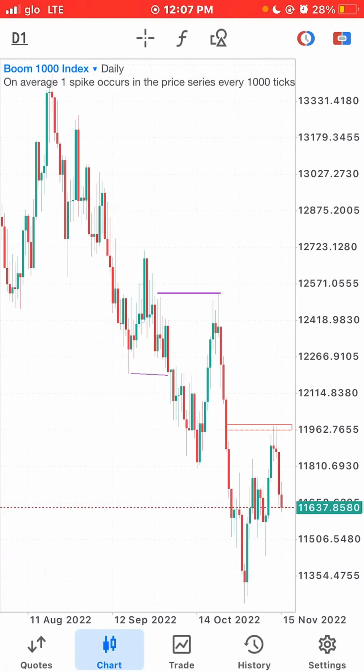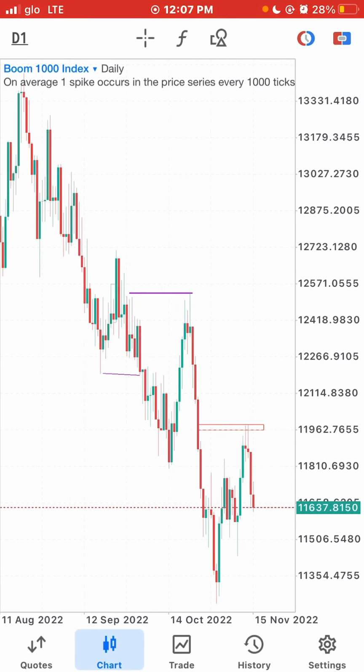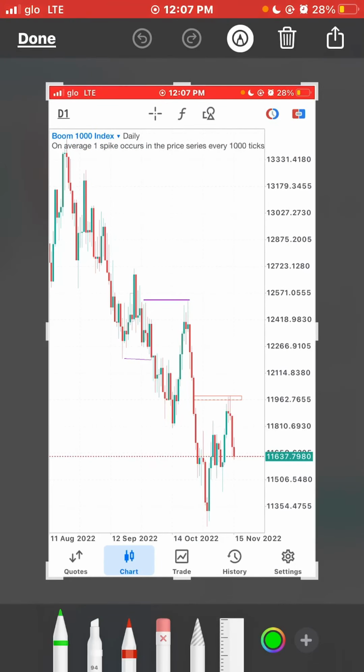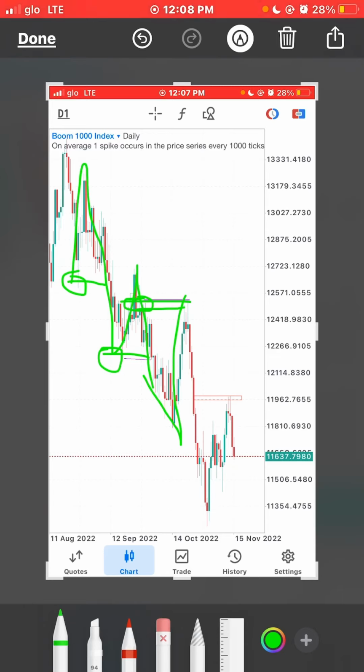Now let's look at the charts. Looking at the charts, what do you see here? The same exact thing. The market price action is selling. The market bought, then sold downwards, bought again, sold downwards, taking out this low. When it sold here, it also took out that low. Then after it sold again, it pulled back to this extreme zone, then sold again, taking out the previous lows, and pulled back again. But this time it did not pull back to the extreme, it pulled back to the middle zone.